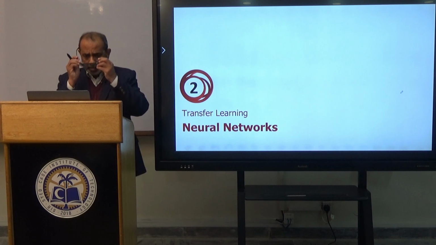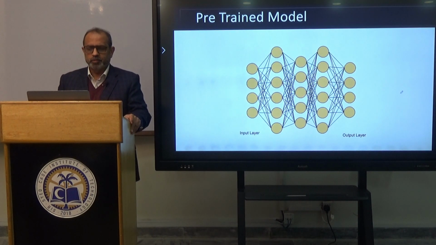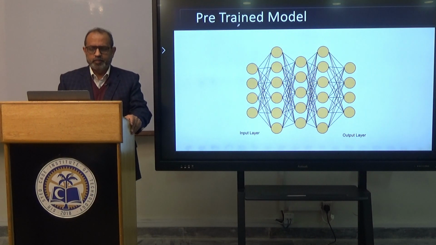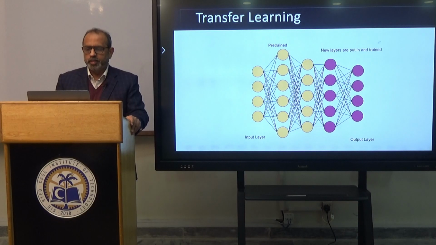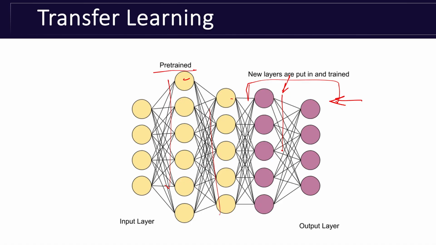There's another thing which I want you to know, called transfer learning. You can find a pre-trained model. People usually train a model and put out the data set on which it's trained and how good it is performing. And now you have a similar application, and what you can do is retrain or fine tune only some of the layers. Okay. So this is called transfer learning, where you have the pre-trained layers, so you lock these weights, you're not going to change these weights. In the backpropagation neural network, you only backpropagate and train these weights.